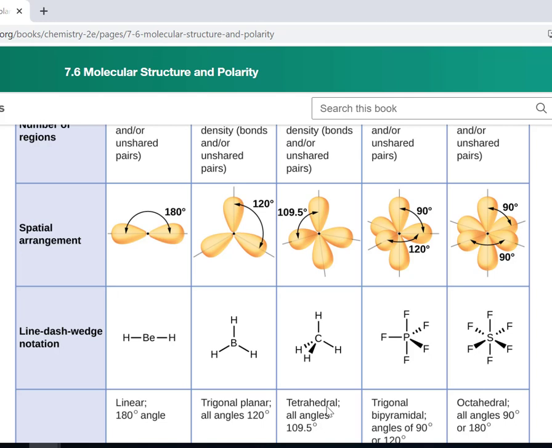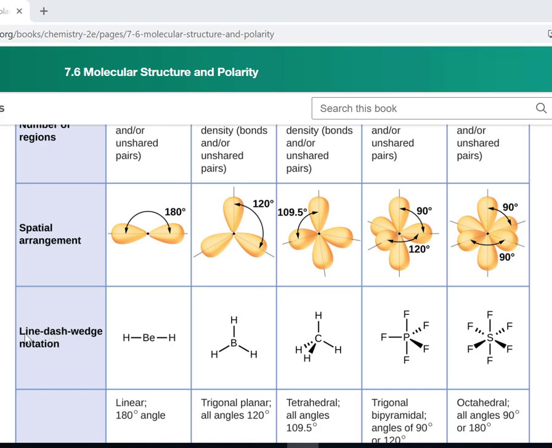And there are, as we'll see for many of these, several what we might call subshapes based on having maybe some lone pairs in some of those locations. One other thing to be aware of that is very important for the tetrahedral shape, unlike these two shapes, the tetrahedral shape is not a 2-dimensional shape. It is a 3-dimensional shape. We can't actually fit it onto a page.